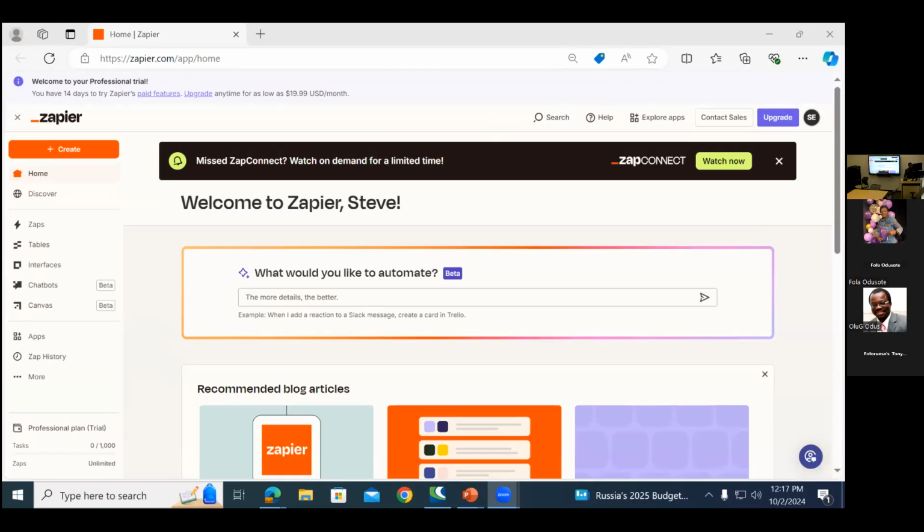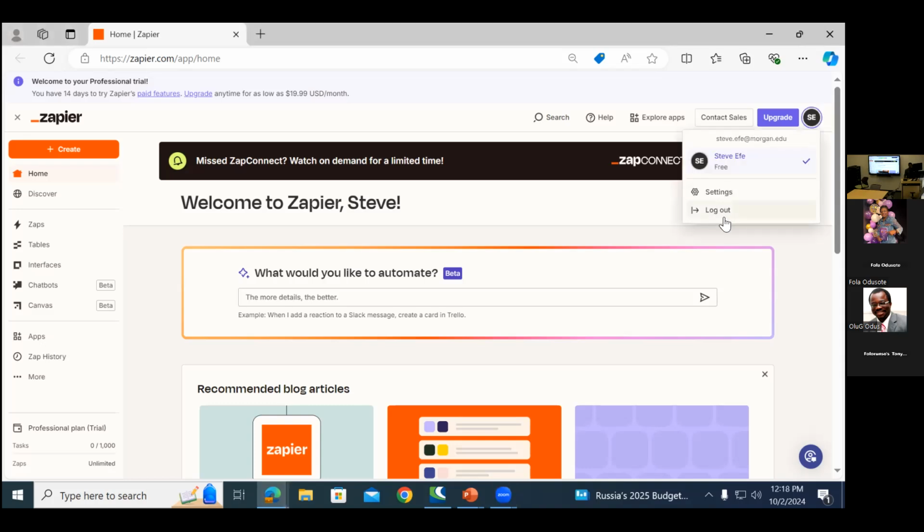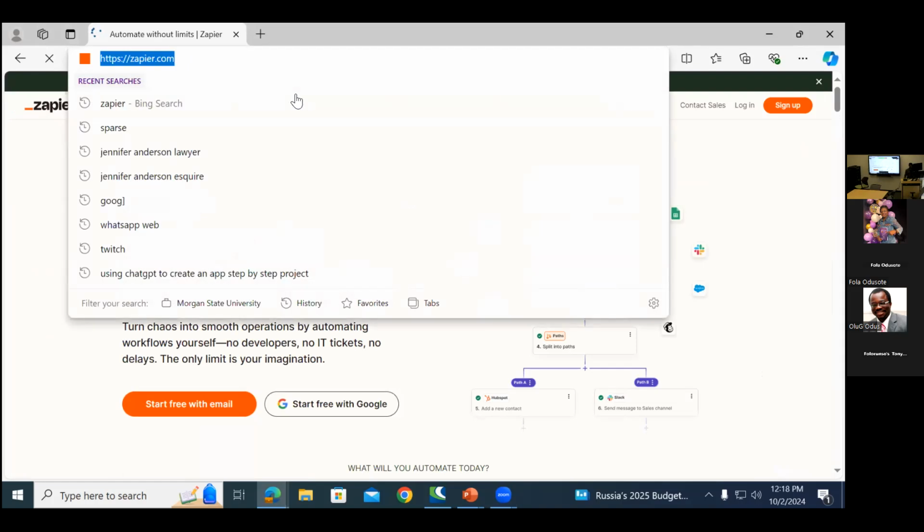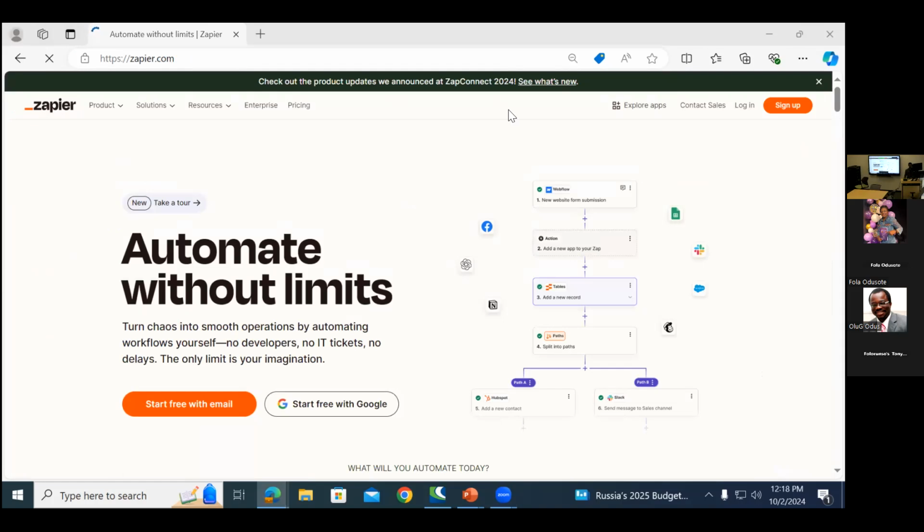So here, this is what I have. I'm already logged in. I'm going to log out. Is it a free app? So there's a free version that does most things, but it's important that we at least know how to use it. Can you drop the link in the chat? Yeah, it's in the document that I shared earlier. So everyone just click on that document and let's follow. All right, so it's on the chat box.